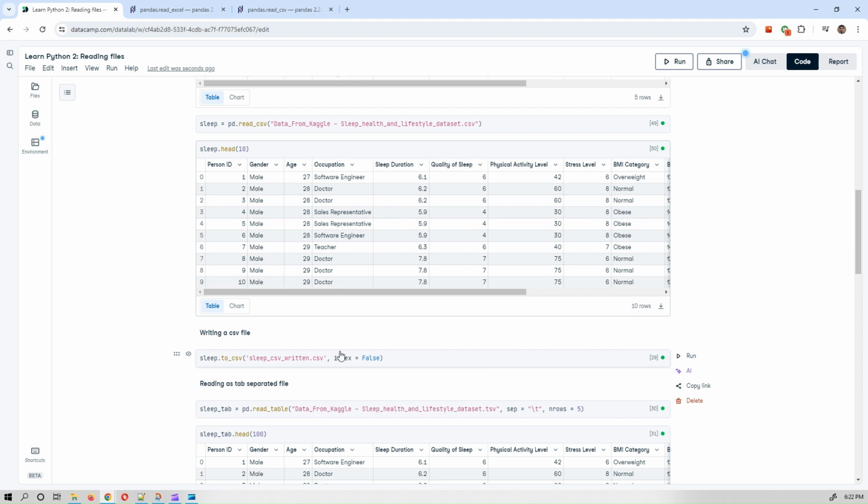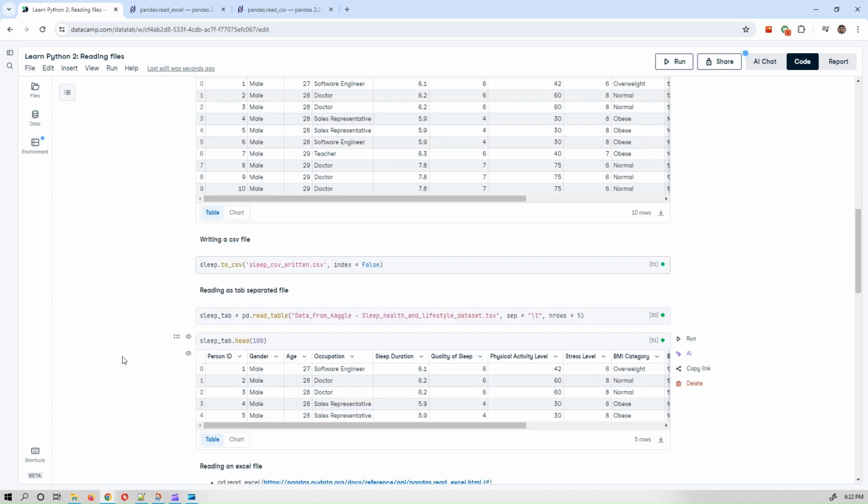So generally we don't use that, so we'll write index equal to false. In some cases, maybe with time series data, if your index is the date itself or the date time itself, then you would like to actually write the index as well, because it's not present in your data set as a separate column. So there it becomes useful.